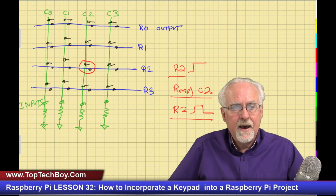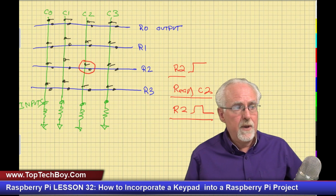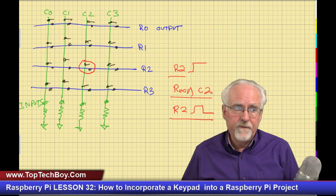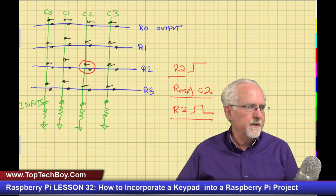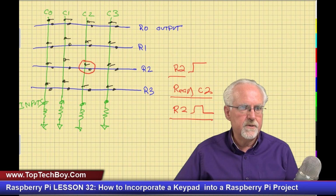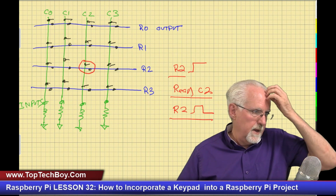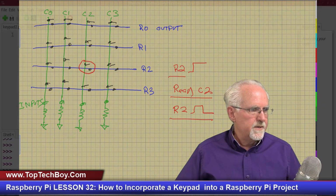Okay, so now how do we get that really slick behavior that I was showing you? How do we code that up where I can read each one of the buttons as I press it? Well, let's think about it a little bit. Let's come back over here to our code view. Give me just a second to get this all straightened out. Okay, I think we're ready to go.